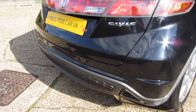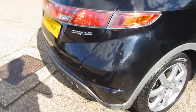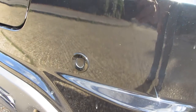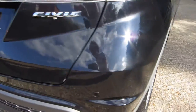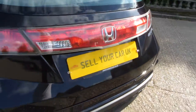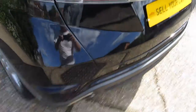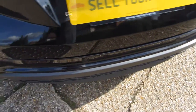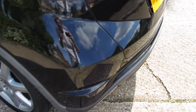The cars do get inspected by ourselves — this car is no different. Everything is checked out before it even goes on sale and this car is running beautifully. Just to show you now, rear parking sensors as I mentioned, no scuffs or scrapes at the back, the tailgate is in good order, no dings or dents, no scratches. A nice thing about these cars is that the tailgate covers the entire bumper, so where you might sometimes see scratches where people have been taking things in and out of the boot, Honda Civics don't suffer from that.